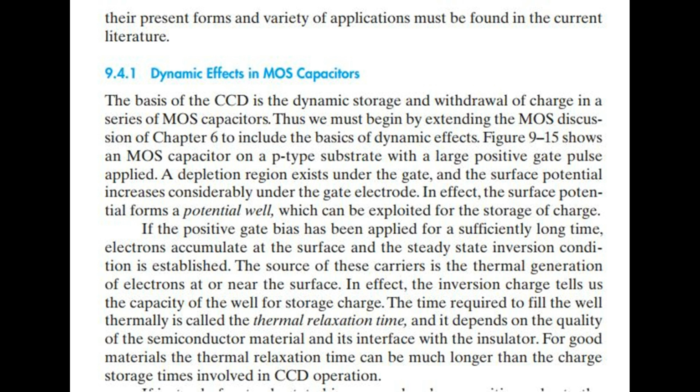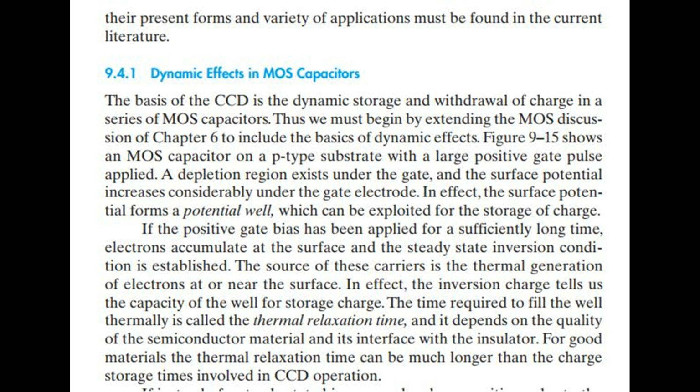Dynamic effects in metal oxide semiconductor capacitors. The basis of the CCD is the dynamic storage and withdrawal of charge in a series of metal oxide semiconductor capacitors. Thus we must begin by extending the MOS discussion of Chapter 6 to include the basics of dynamic effects. Figure 9.15 shows an MOS capacitor on a p-type substrate with a large positive gate pulse applied. A depletion region exists under the gate, and the surface potential increases considerably under the gate electrode. In effect, the surface potential forms a potential well, which can be exploited for the storage of charge.